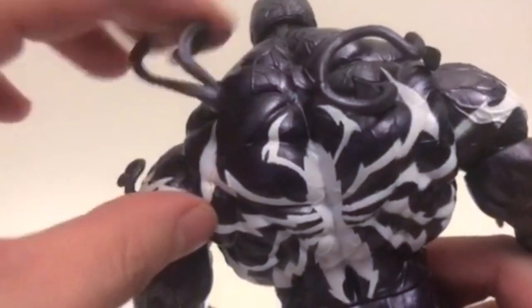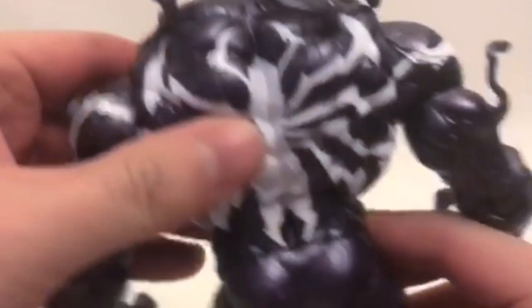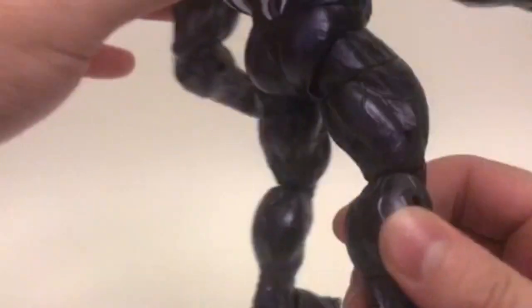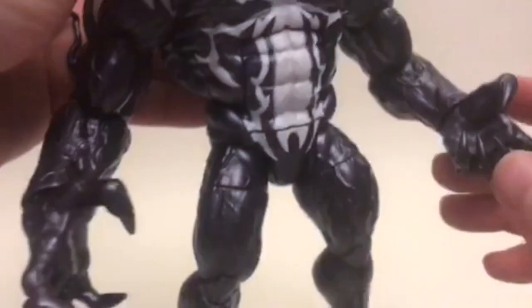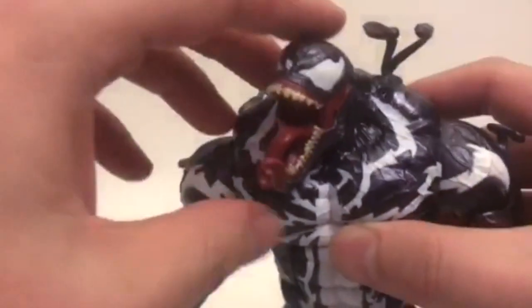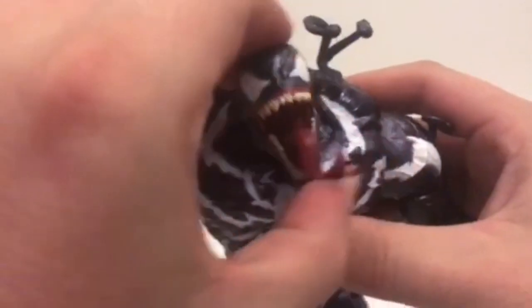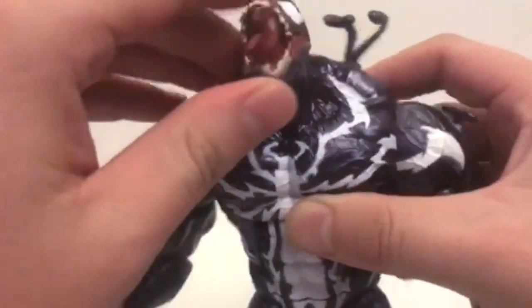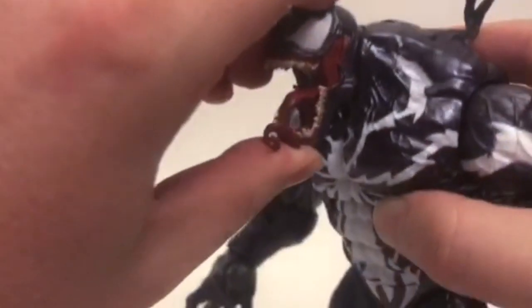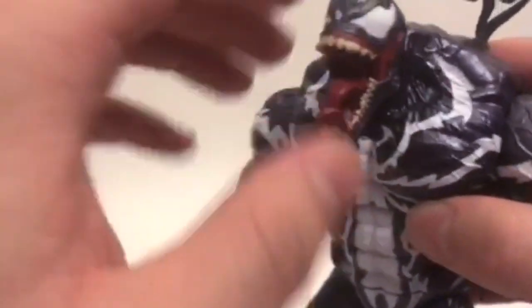And I love these rubbery wild tendrils that are coming off the suit, making it look alive, giving it this energy that really makes the figure just pop that much more. This is a grand designed figure. I am totally impressed, Hasbro. It's fantastic. The head's on a ball joint, it looks up that much, which is really great when you're going to get that angry, just energized look that Venom likes.